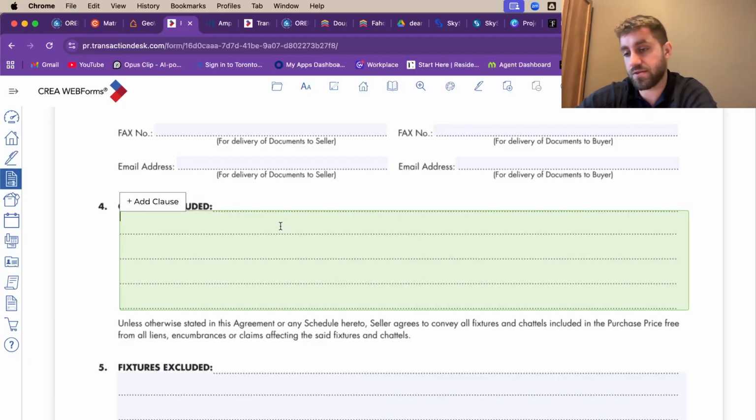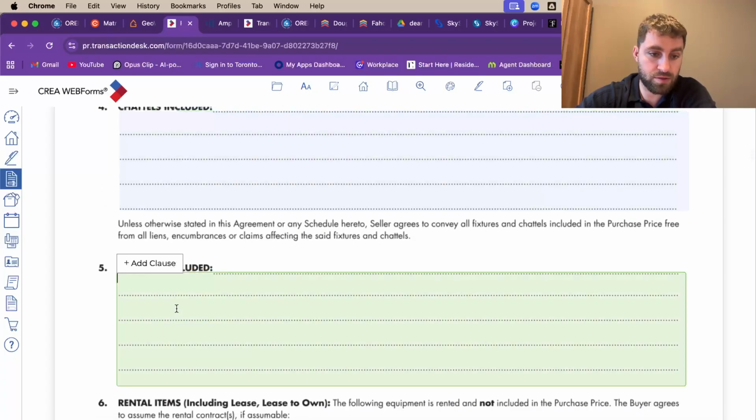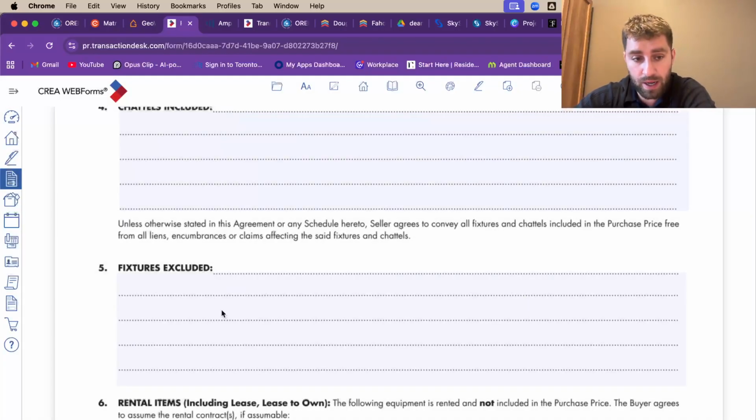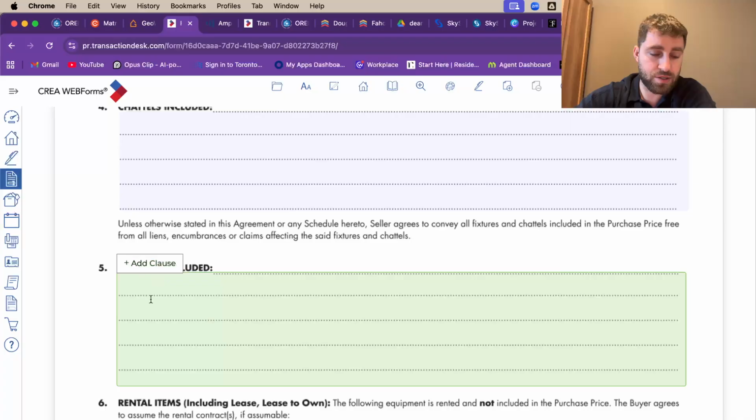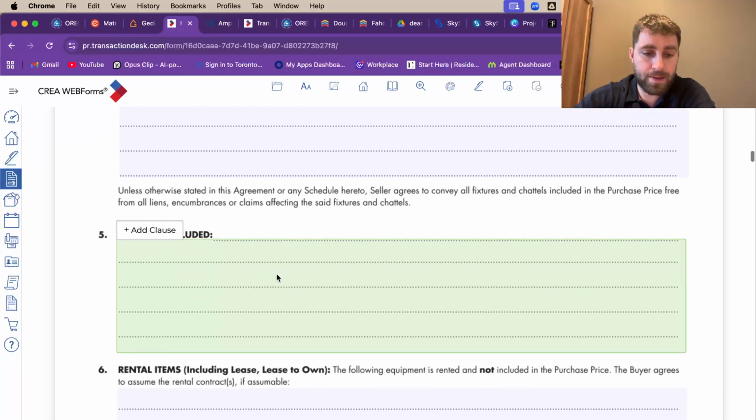If the home is vacant, there's not going to be much. It's going to be basically stove, dishwasher, washer, dryer, and then whatever curtains are there if you want them. If you don't want them, you can exclude them here, right? If there's things that you don't want, like that, this is all negotiations too, right? So let's say there's a hot tub and the sellers have it as an inclusion, but you don't want it and you don't want to deal with it and you don't know what kind of state it's in. So you put hot tub excluded.